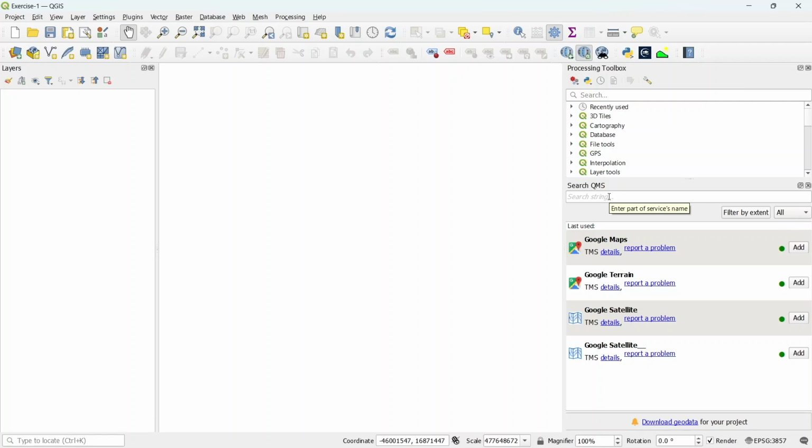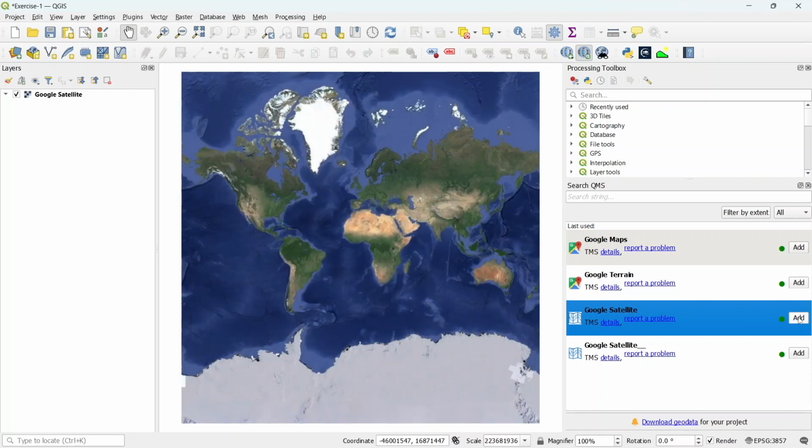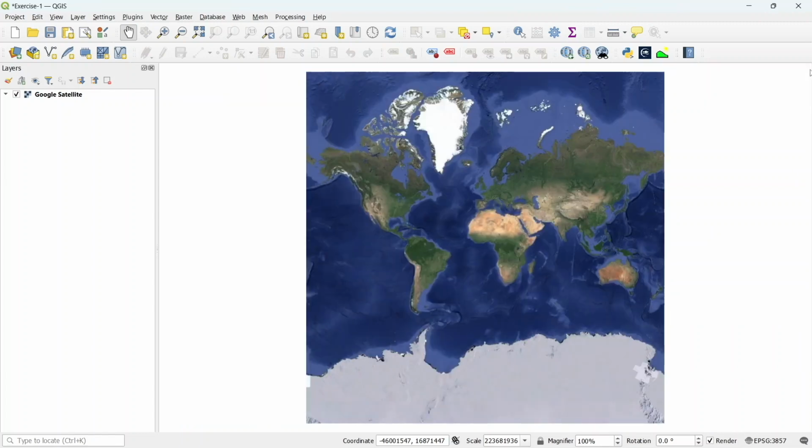In my case, I would like to use the Google base map, in particular the Google Satellite map, which is this one. We can close the other sections related to the toolbox and the plugin functions for the base map, just to clean up the window a bit, as I was showing you before.